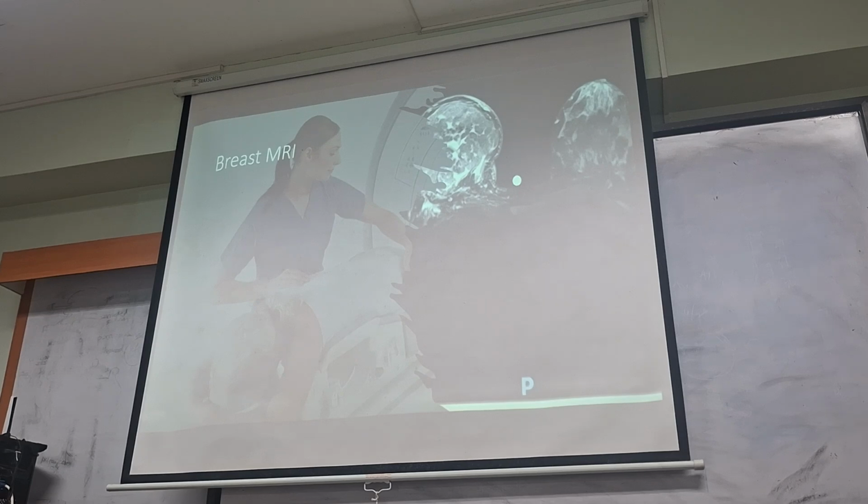And of course, in very rare cases, a breast MRI is done. So a breast MRI could be done in patients with breast implants, or those who have undergone reconstructive breast surgery like a skin-sparing mastectomy, and then you put in a TRAM flap, latissimus dorsi flap. So those are some examples of flaps for reconstruction.